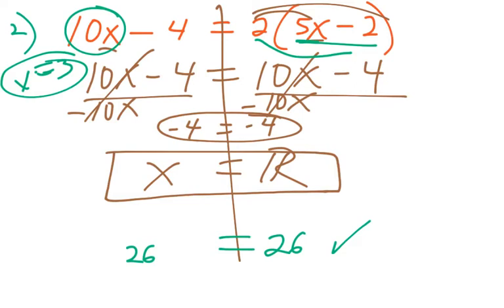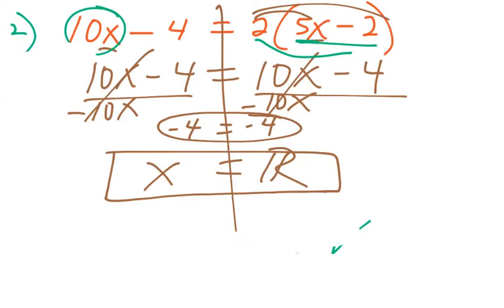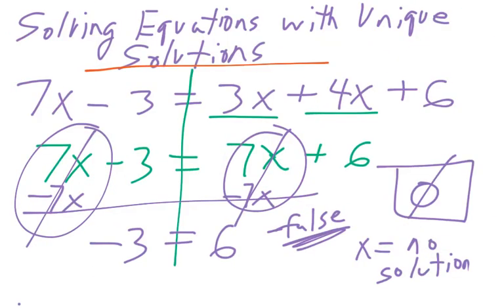But guess what? If we picked any number besides 3, like 4 or negative 7 or 3/4, or 0.2, any number you picked, any real number, if you did the math on it, the left-hand side would equal the right-hand side. When the answer is no solution, there's no number in the world, no real number in the world, that will make the left-hand side equal to the right-hand side if you substitute in for x.